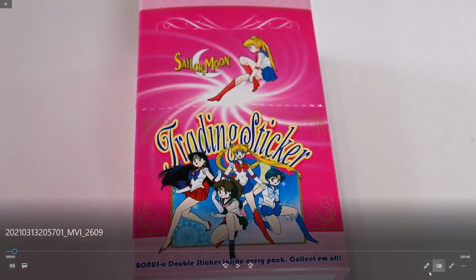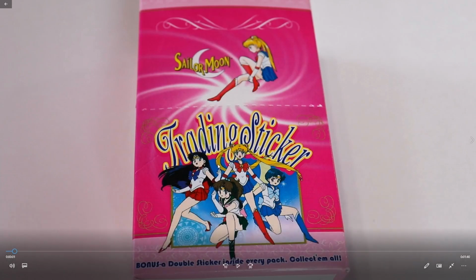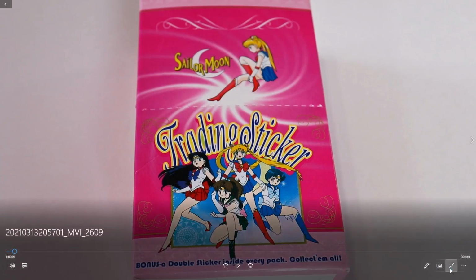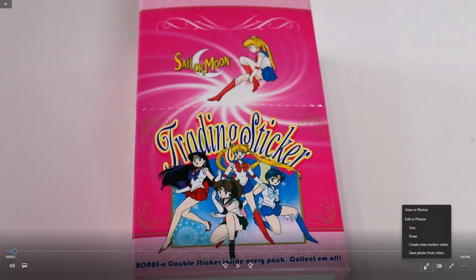So I have my video opened, and this editing program that Microsoft has lets you take screenshots. The way to do that is you go right here to the little pencil, and you go to save photo from video.